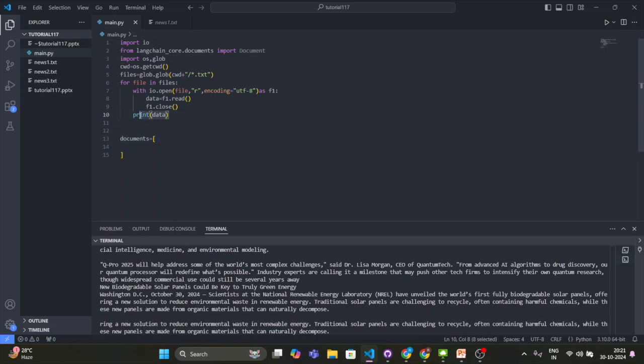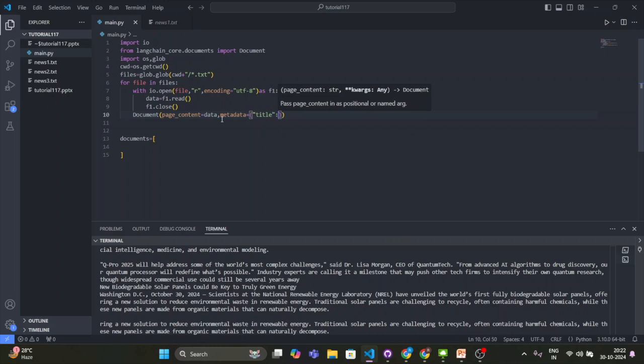So let's create a list called documents, and there I'll write page_content. Page content will be data, and there should be something called metadata. My metadata will be title, and what could be the title?